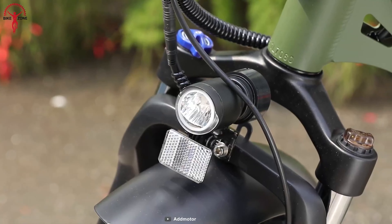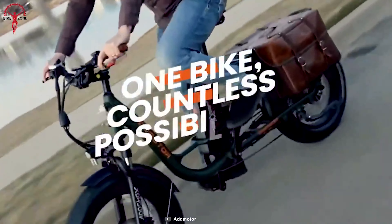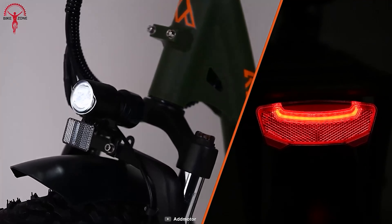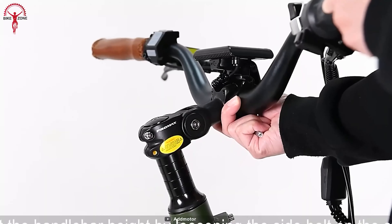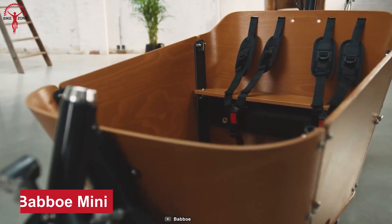Now let's talk about the AdMotor M81, a versatile electric bike with a range of features to provide a practical and comfortable ride with a maximum payload of 350 pounds. Unlike most e-bikes, the M81 has seven levels of pedal assist, which makes the transition between gears smooth and effortless. The bike is also equipped with a seven-speed Shimano drivetrain and integrated lights, including turn signals. Riders feel more natural and connected to the ride, and the M81 also features a super low-step frame and adjustable stem to fit a range of rider heights.